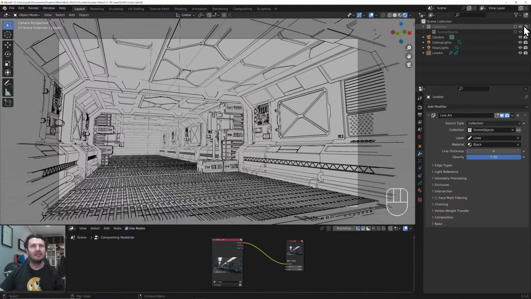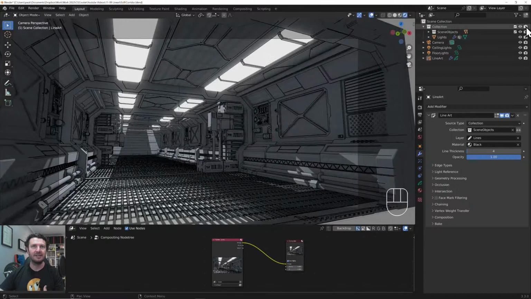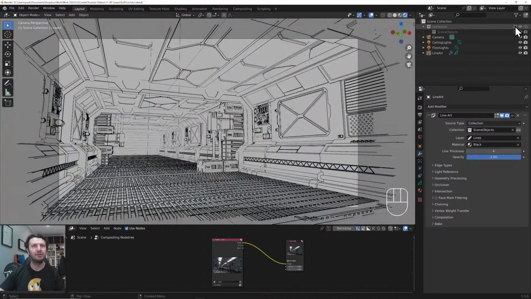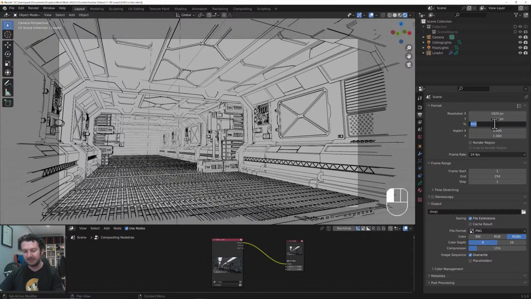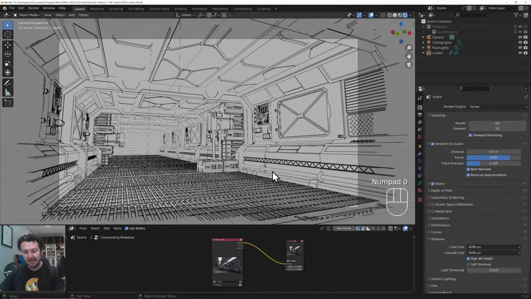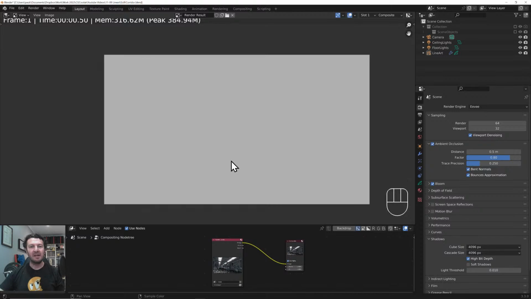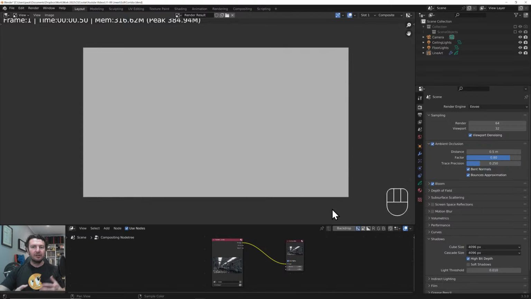I've told Blender to exclude that. Okay, no, we want to see it in the view layer, but we want to disable it in the renders. Let's just disable the entire collection in renders, and so we're excluding it from the view layer as well. I will drop down the render size so this renders a little bit faster. Let's go ahead and render this. Nothing. Why? It's still sort of a post-process. You need something for the line art to be generated on in order for it to render. So how do we render just line work?